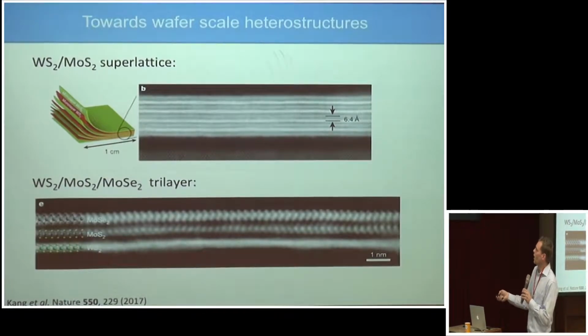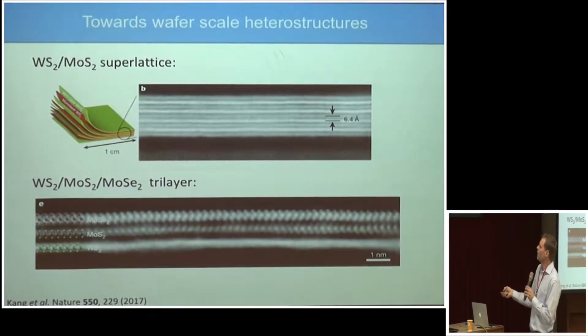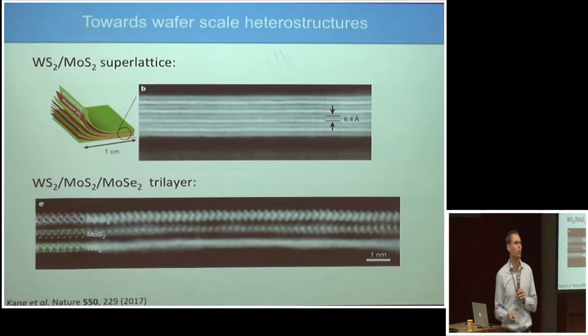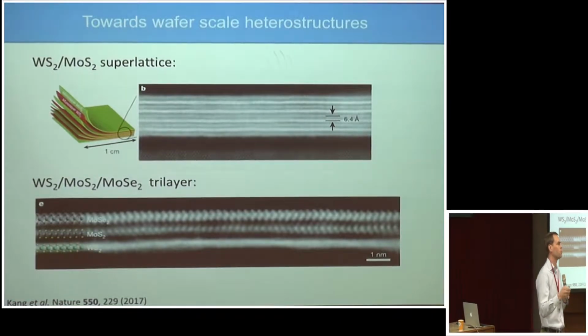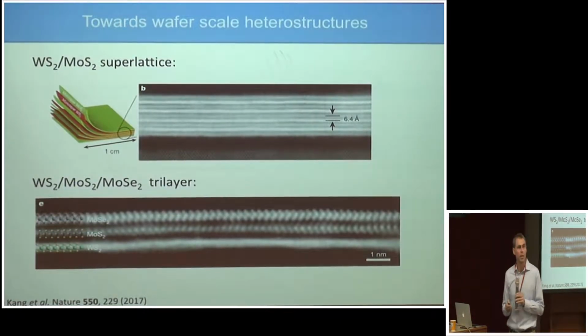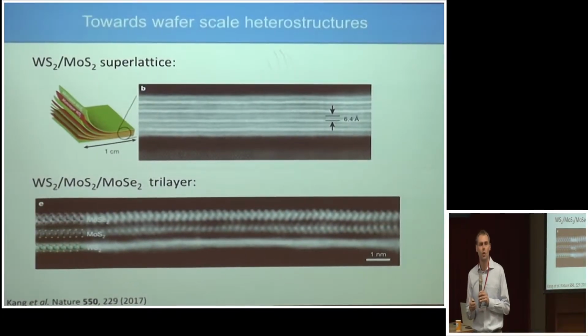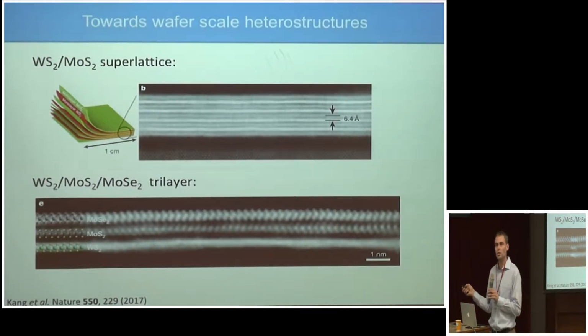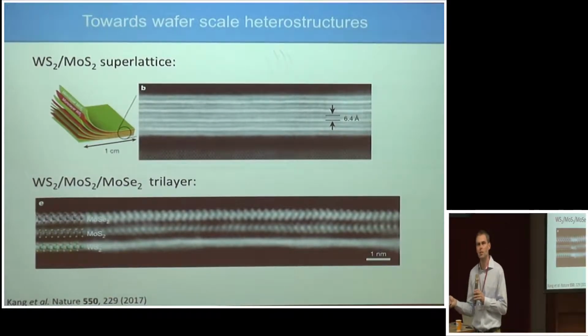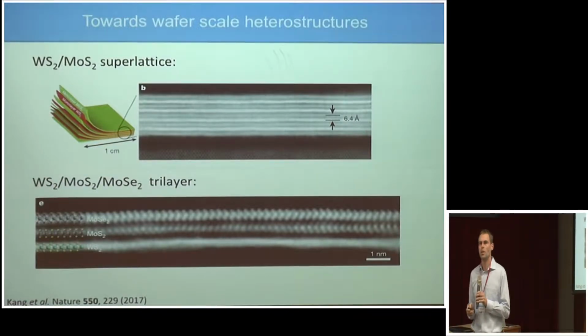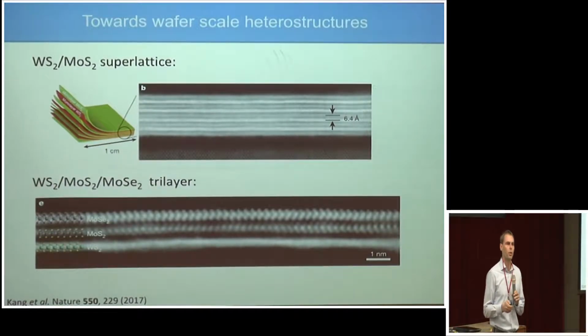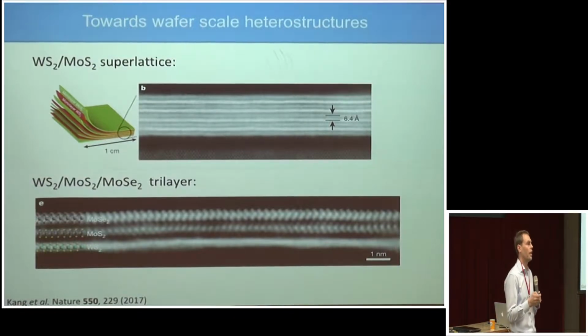I think one thing that is really important is that you can see these layers. They have atomically well-defined interfaces. So it means at the interfaces we do not have the problem of diffusion of atoms that we typically have in conventionally grown semiconductors because of the van der Waals interaction. It's so weak that we get these atomically well-defined interfaces. Another advantage of the weak van der Waals interaction is that we can stack any types of two-dimensional materials, whereas conventionally we are limited to lattice matched structures.